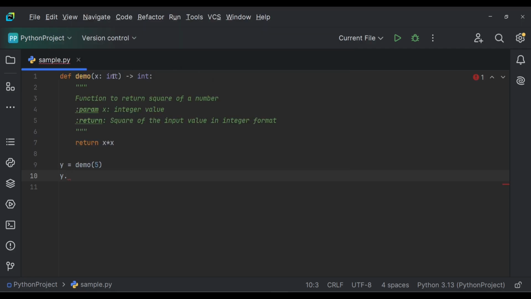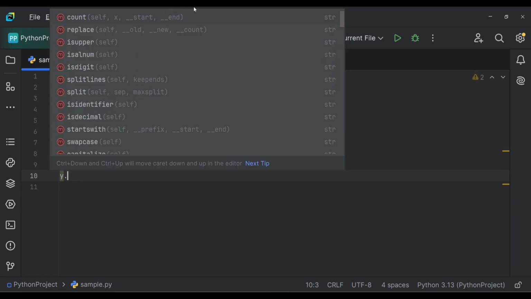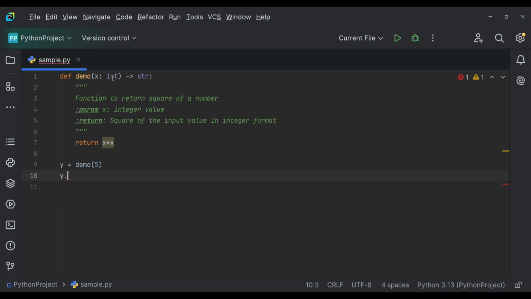And if we change this to string, let's say str, here it will display all the methods and variables of the string class or data type. So this is the main purpose of defining the type of parameters and the result value of a function. It will help in suggesting the methods.